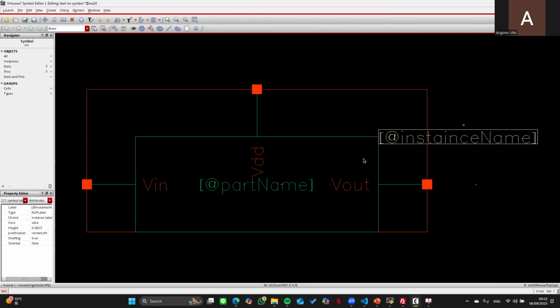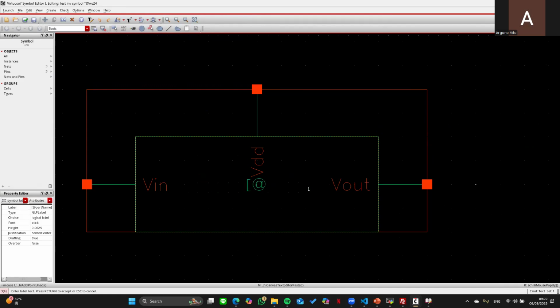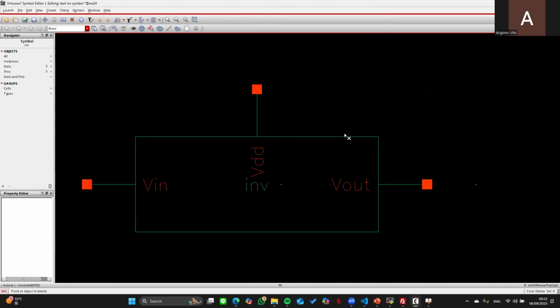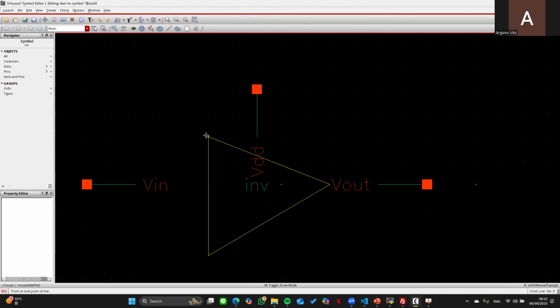Yeah, I think this you can just delete it. I'll type in here E and C. Then press D. No, press delete to delete this. And we can use this to create a triangle. And then use this like this and just try to connect it. You can try to draw it better.